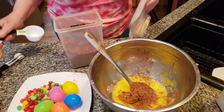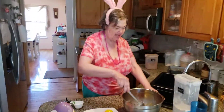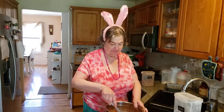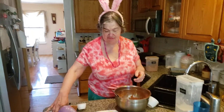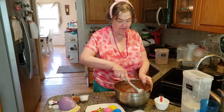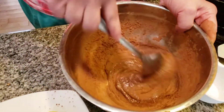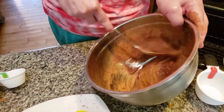Here we go — mix this together. I want to make sure we have all the spoons the right way. Yes, we do. We want to make sure we have the teaspoon for the baking powder — we don't want to have any blunders. Your brownies are delicious, especially around Easter Sunday. We tend to go very sweet around Easter time, especially in bunny land.